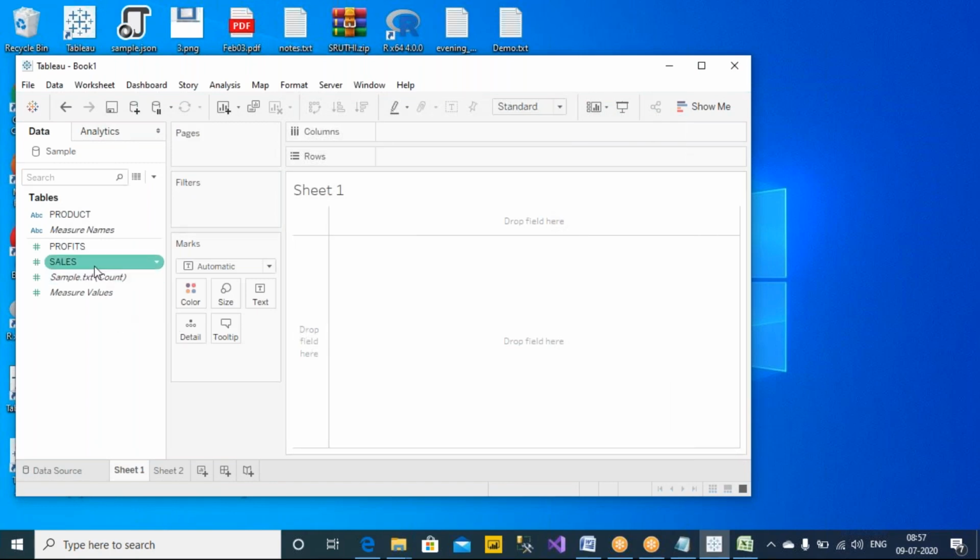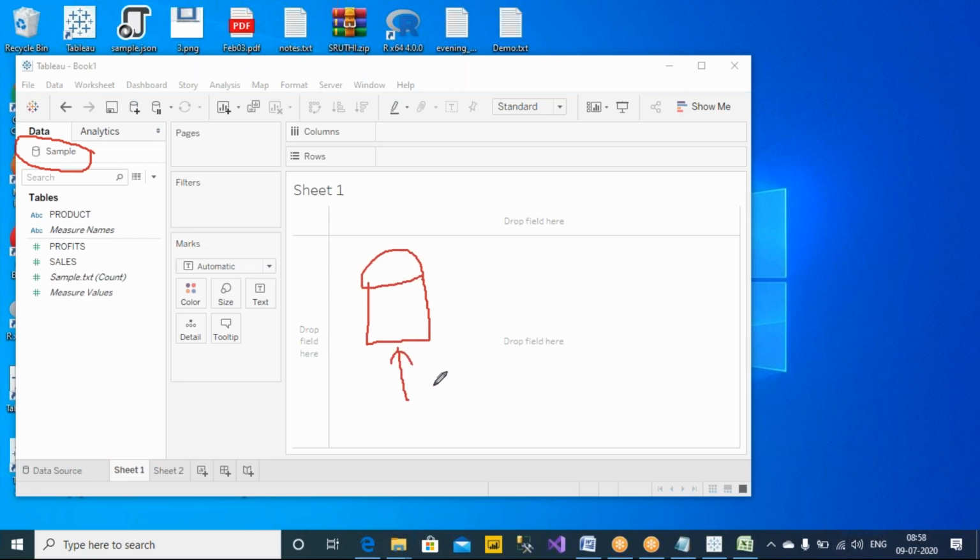Manually, you have to do something here. So what is that? Observe the first part in Tableau. This is the name of the file, and this is the symbol which it is displaying. When you see this symbol, this is the live connection. So the meaning of that is it is a live connection, and this is the name of the file. But what is the use, sir? We are not getting the data. Yes, we are not getting the data.